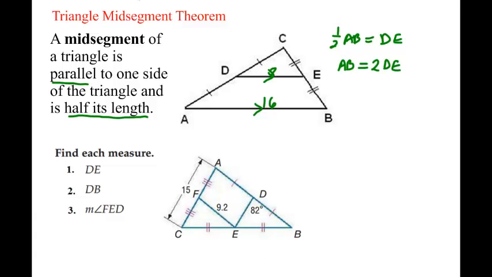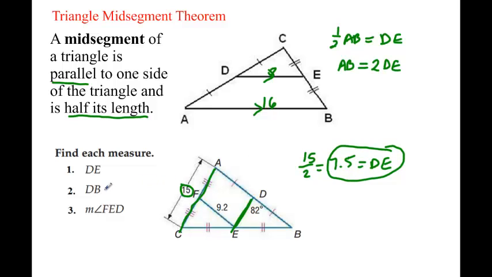So here's an example of a typical midsegment kind of question. You're going to find these measures. Notice they've got midpoints marked on all 3 sides. So that makes DE a midsegment, and they want to know how long it is. How long is this DE side? Well, if we look to the third side of the triangle that it's running parallel to, we can find a measurement of 15. So to find DE, that's half of 15. We just got to cut it in half, 7.5. That's DE.